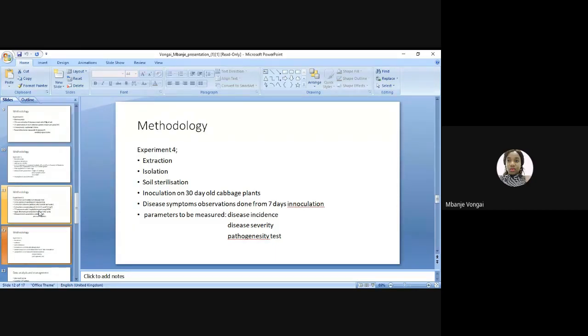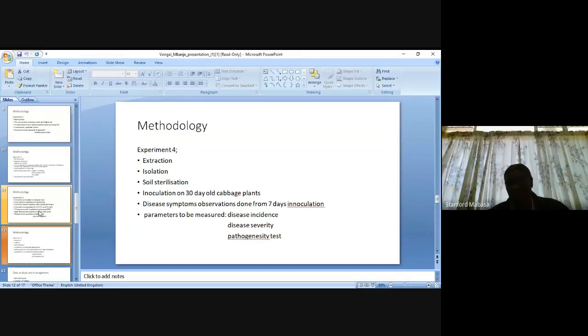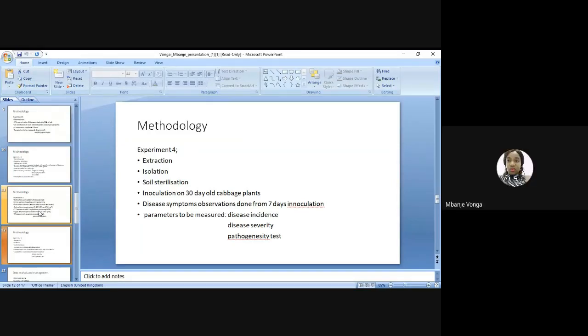And the radial growth will be calculated at 3, 6, and 9 day intervals using a vernier caliper, and the percentage inhibition will use 3, 6, and 9 days.